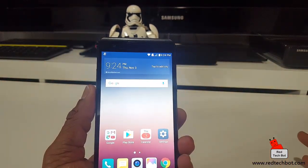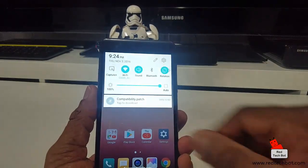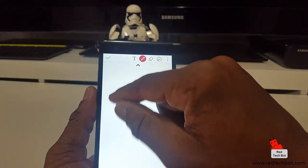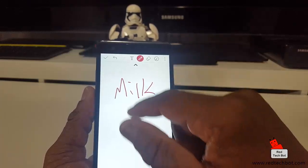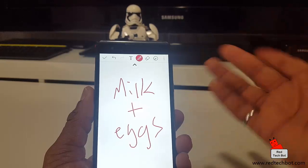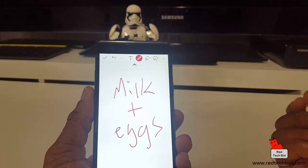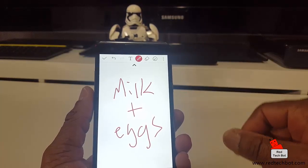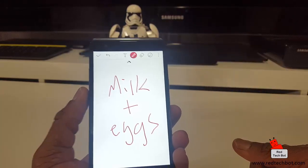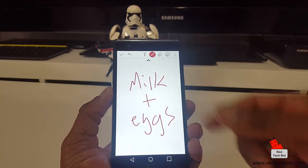So again, to access that quick note-taking feature, you just pull down from the top here, and you can press the Capture Plus icon, and then you can actually start writing notes and stuff with your hand. Or if you have a stylus, you can use a stylus, but as you can see, I just use my index finger, and that looks pretty legible. Milk and eggs, right? And again, you have your eraser.